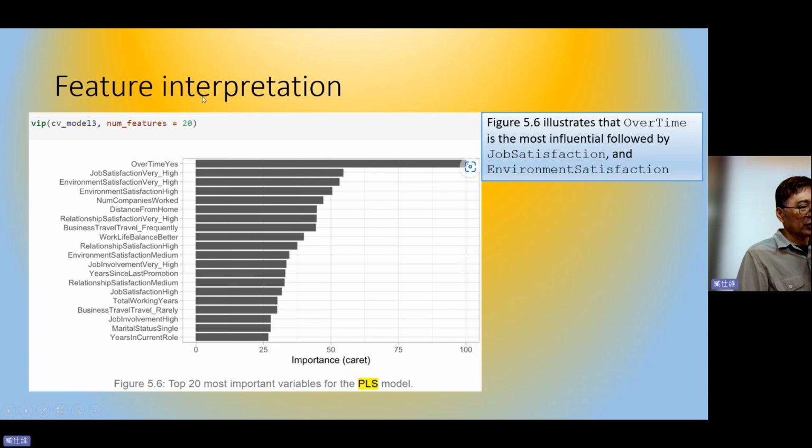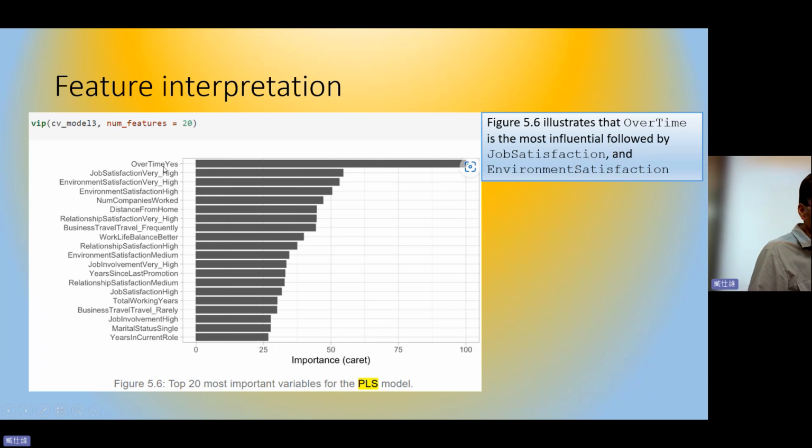This is about feature interpretation. Here it describes 20 features. We have many features to predict job attrition, so we need to identify maybe 3 or 4 most important variables to explain job attrition.